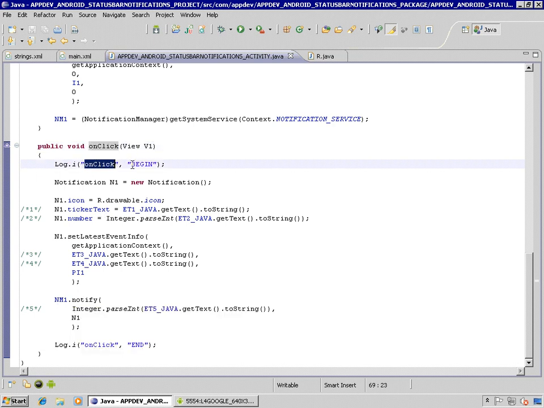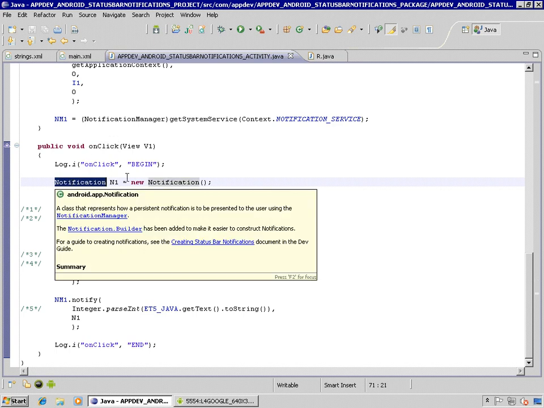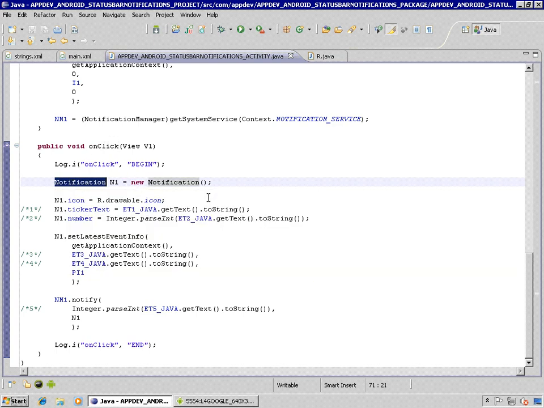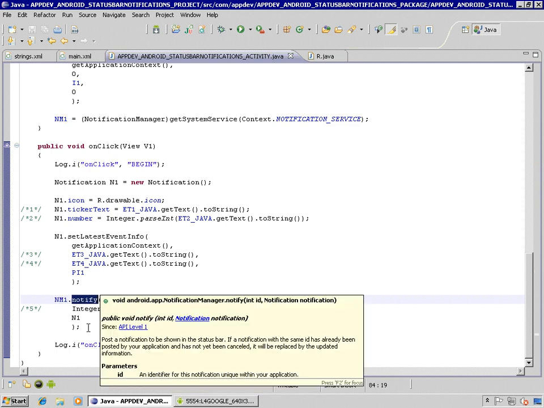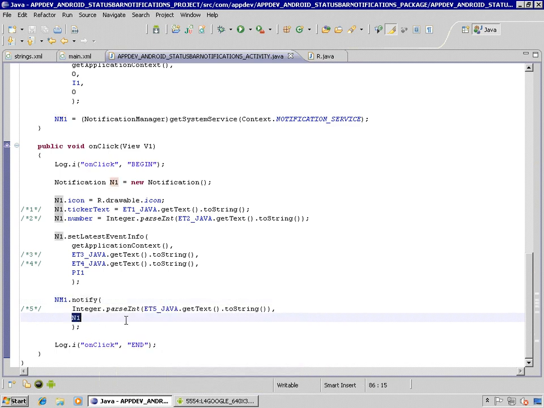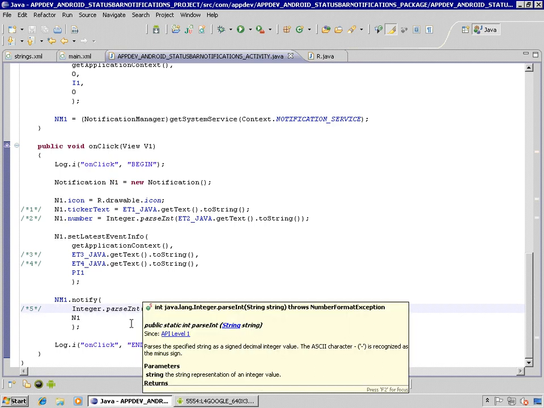When the onClick event starts, we'll say this text begin, and when it stops, we'll say this text end. The way that it works is we create a new instance of a notification object. Now the pattern here is the same pattern that we also see with the GPS in the operating system, where we have a location object and a location manager object. With notifications, we have a notification object and a notification manager object. The notification manager has a method called notify that allows us to send out a notification to the operating system, and it utilizes the integer value that we create. In this case, it could be a number 1.